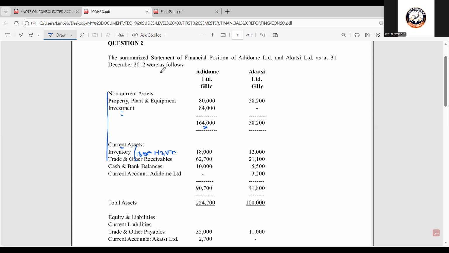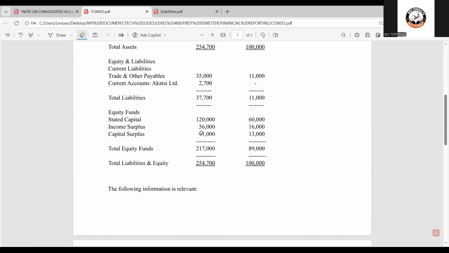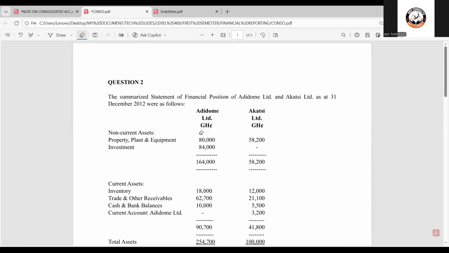This is a trick for you to get some free marks before you even start the main work. So I always tell students, don't pray to get an objective. If you get an objective, you'll not get some free marks. But if you get subjectives in questions like this, you're good to get some free marks. Please, is that clear? Yes, sir. I just wanted to hear your voice. If not, I'll go and leave you people.